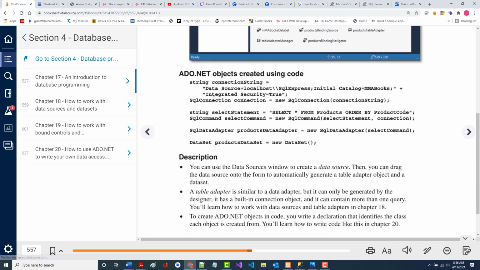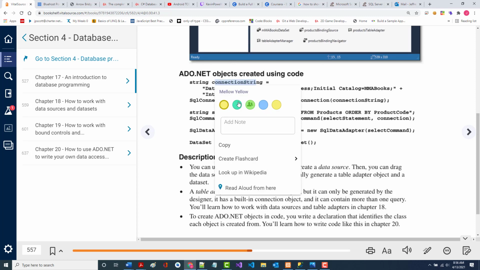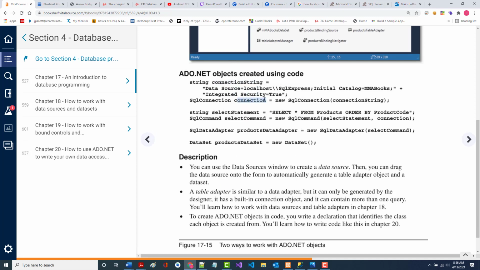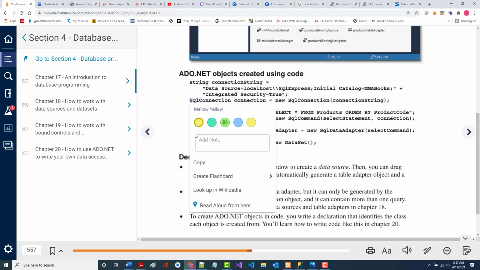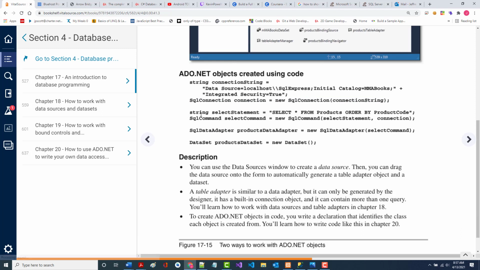Then you come in after you've created the connection string. Notice this says connection string and this says connection. So this is a string right there. There's nothing special about this. This is a string. Here we are attempting to make a connection using that connection string. So we're passing all the stuff in that we need in order to physically make the connection. All right. Then we've got another thing here.